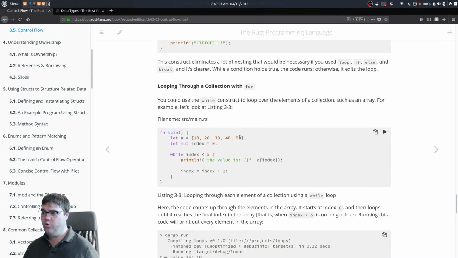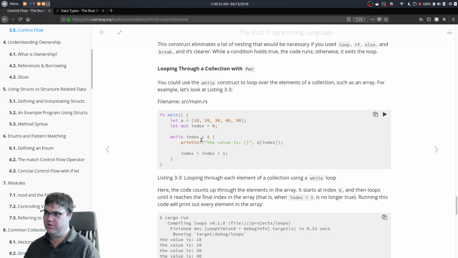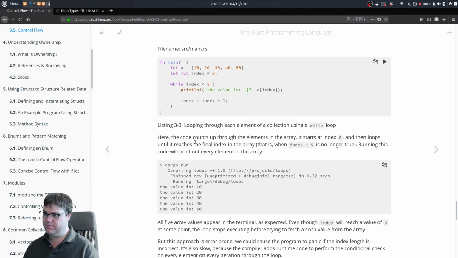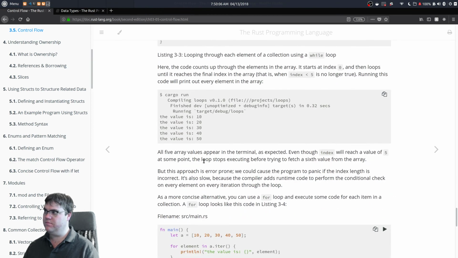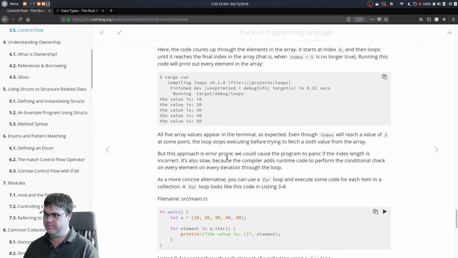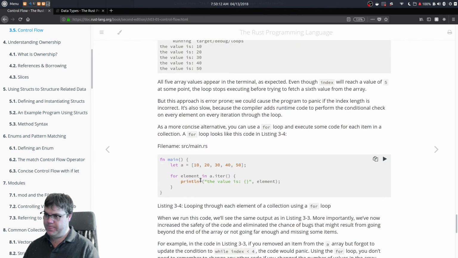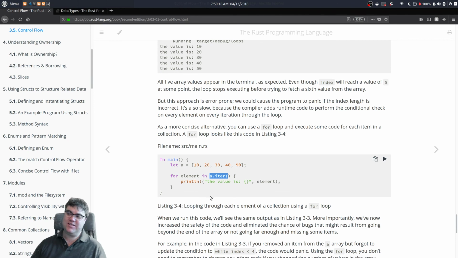And then we have for. All right, let's see how fors work. Okay, so for element in a, and call a special iteration method that must be on arrays.